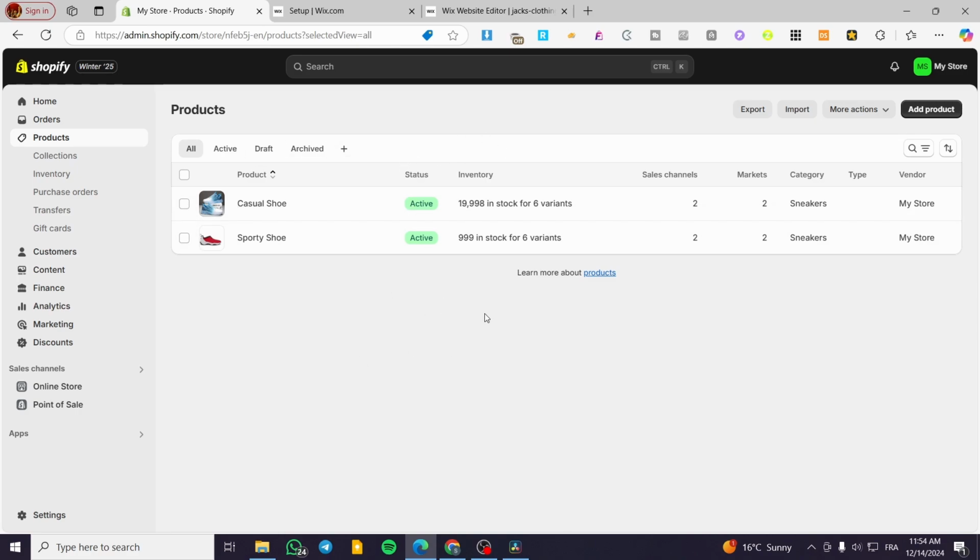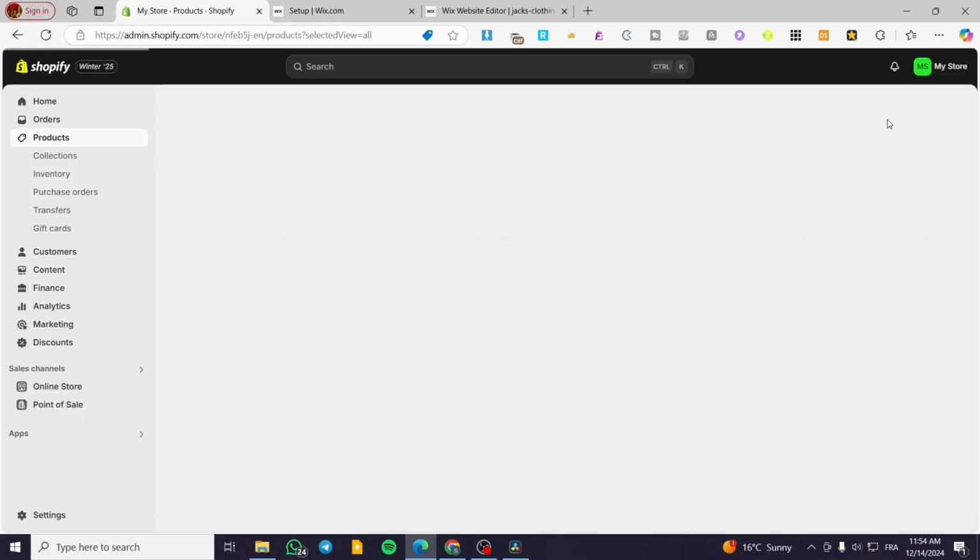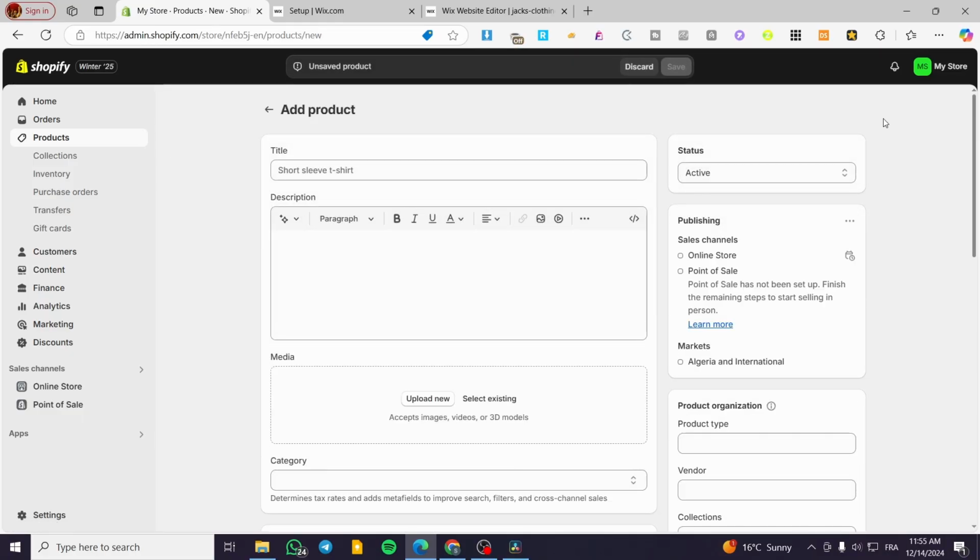Now, let's go ahead to the manual method, which is going to be here, add product. Click on add product here. Then you are going to see the product menu. So basically here we are going to see the title, the description, the media, and the category. So let's go ahead and add a product.